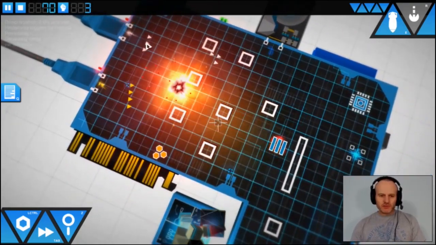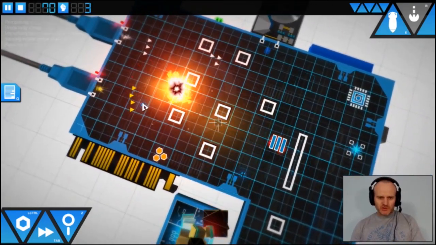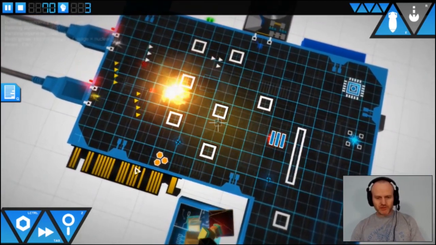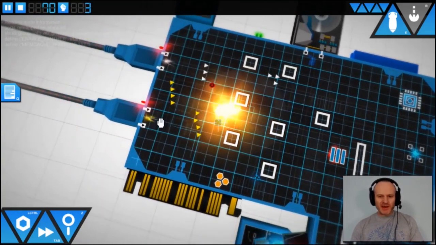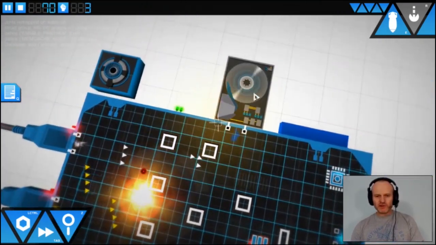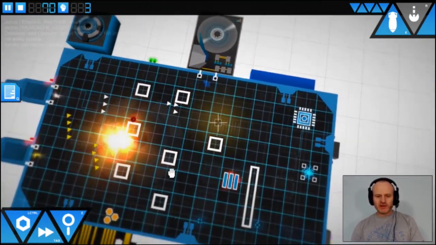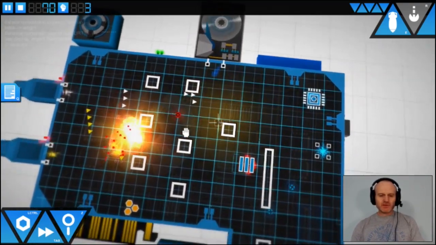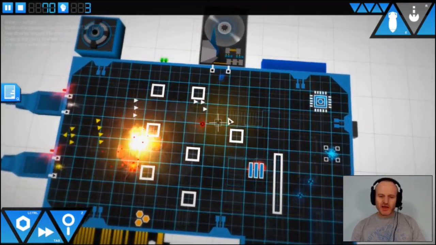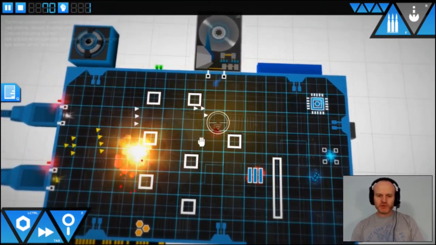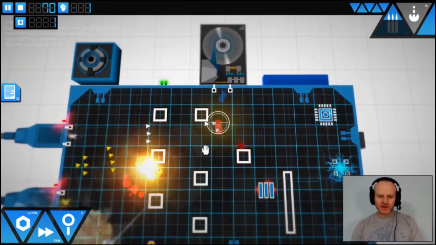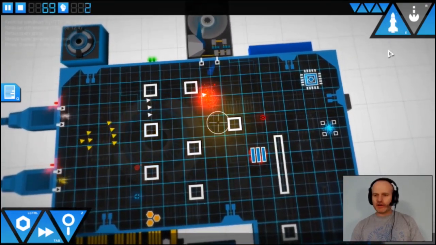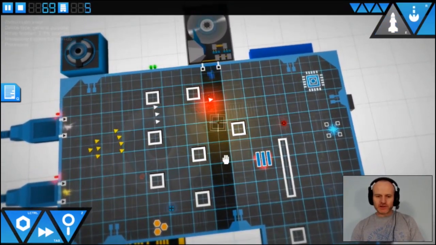So these little critters you can see are coming across what looks like a motherboard or a chip or some sort of graphics card, which is thematically super cool, right? You have a look at it. Here's the hard drive doing its action, and they're trying to get over to my base over here. So there's a tower defense component to it. It's a tower defense game, but with this interactivity where I can shoot, as well as if I click on R, I can actually lay down some towers.